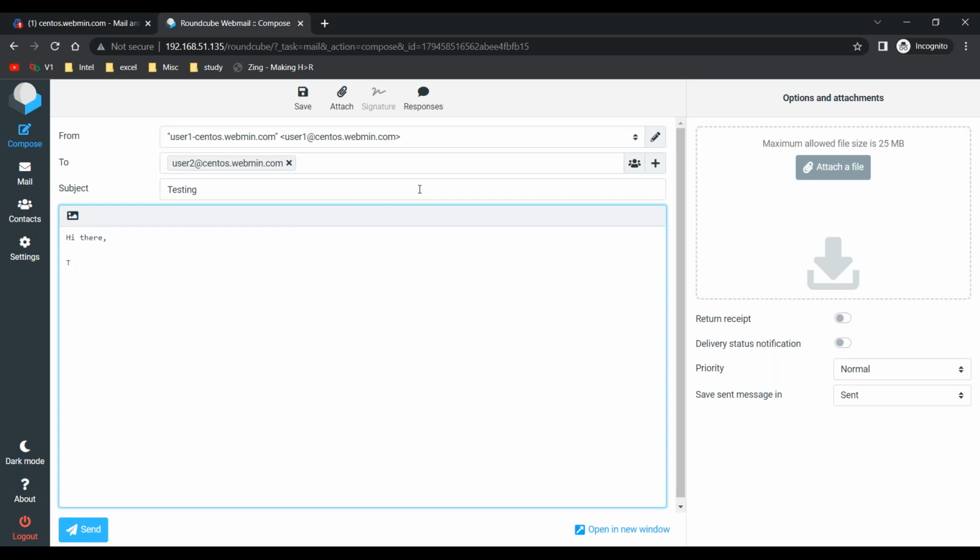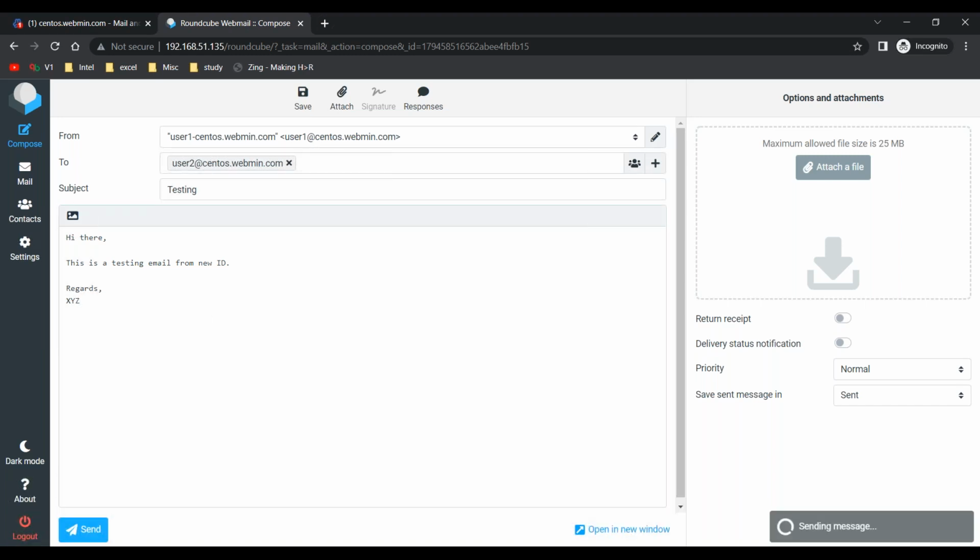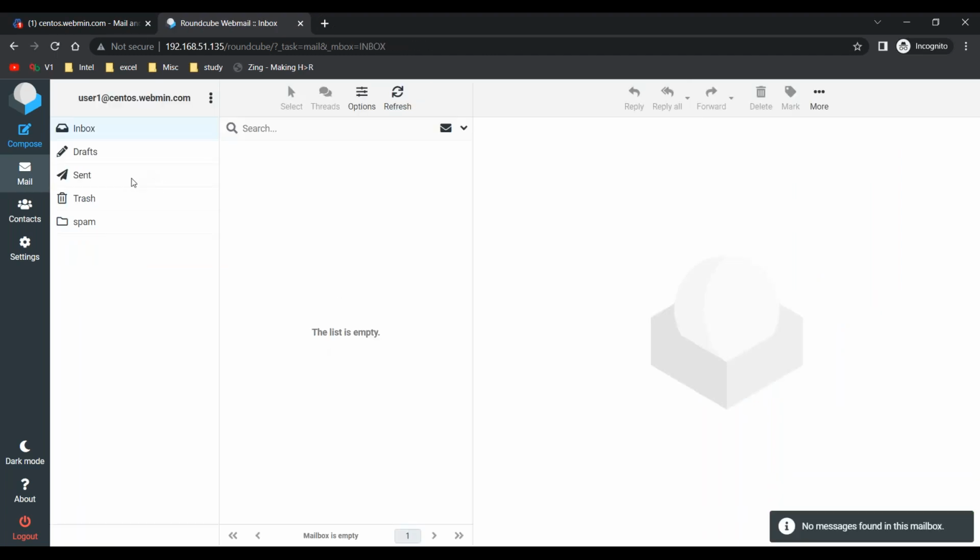This is a testing email on the new ID. Regards, XYZ. So I'm sending to user2. I have sent it. It's in the sent box. It went. Now let me log out from here.